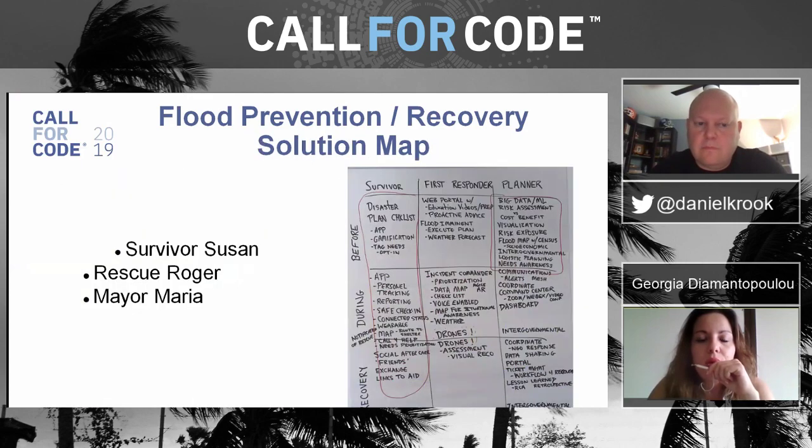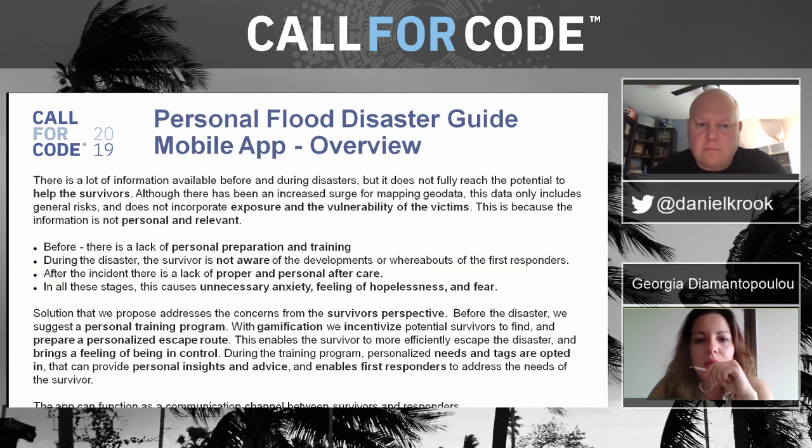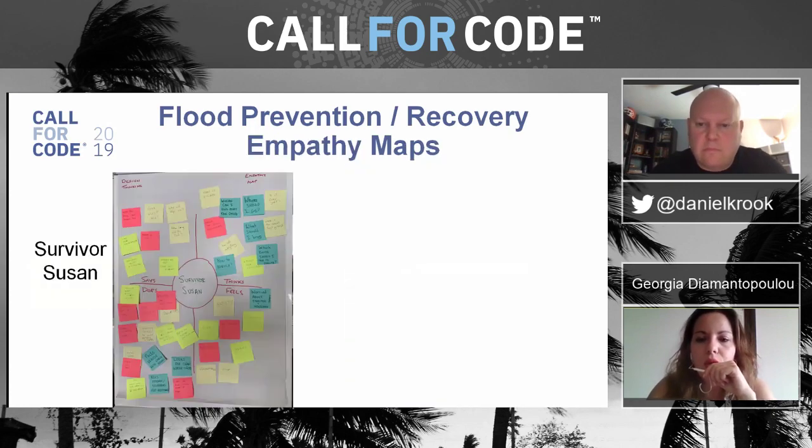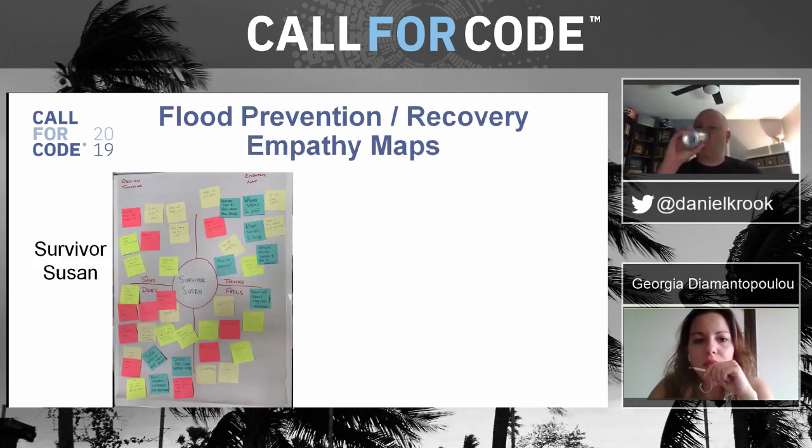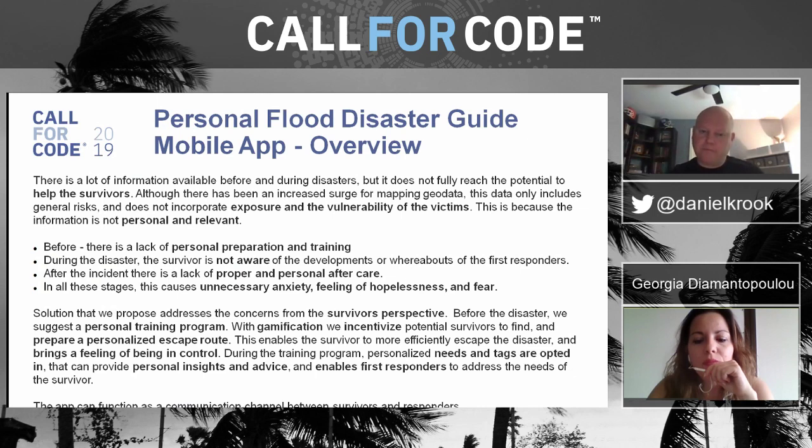After that, we made a solution map, and we ended up with, as I said, a holistic approach. You can see here that we had the before, the during, and the recovery. And we had also the personas and tried to find solutions for each step and each persona. At the end, we ended up with 2 functionalities. The one was a mobile app for the survivors, for the victims.